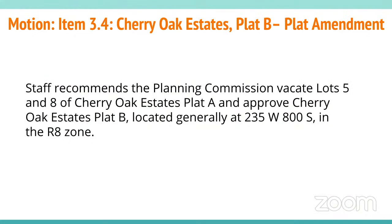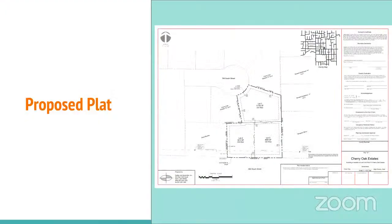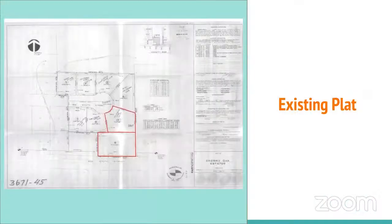So they don't want to rezone, they don't want anything, they just want to subdivide 2 lots into 3. Are they removing the big building too, the more modern building? Oh, are you talking about the house in the back? That's to say, lot 1 is staying, but lots 1, 2, and 3 are going, right?